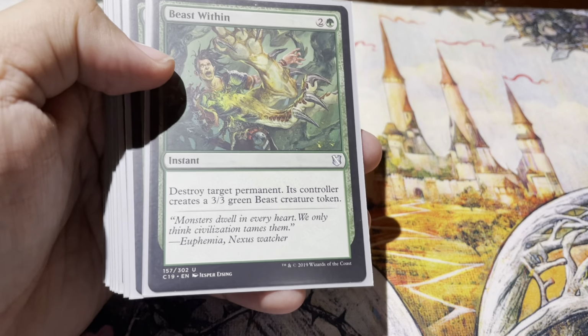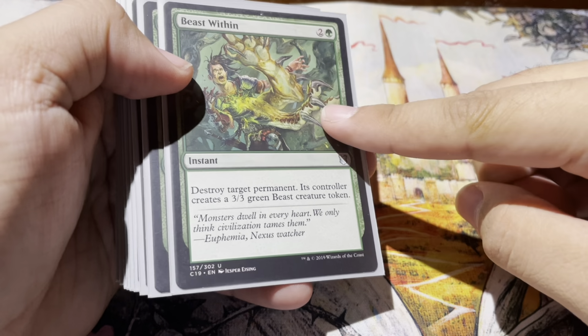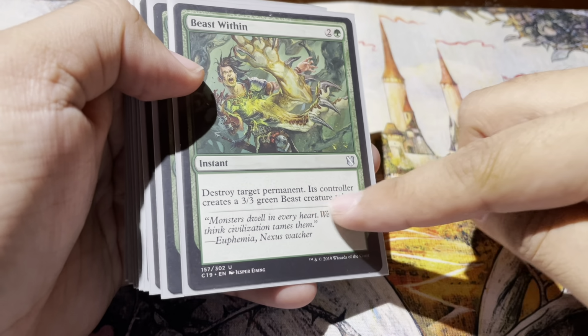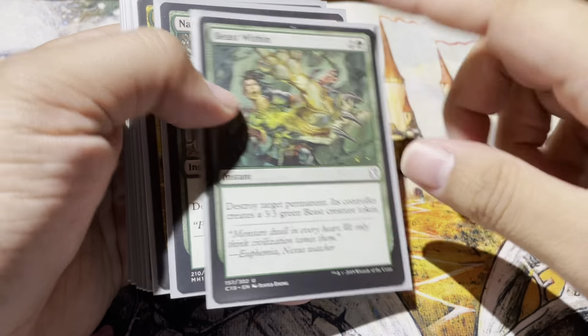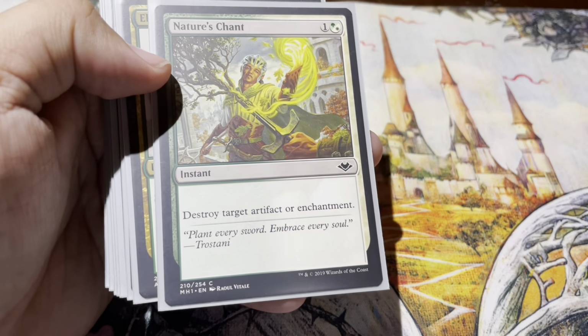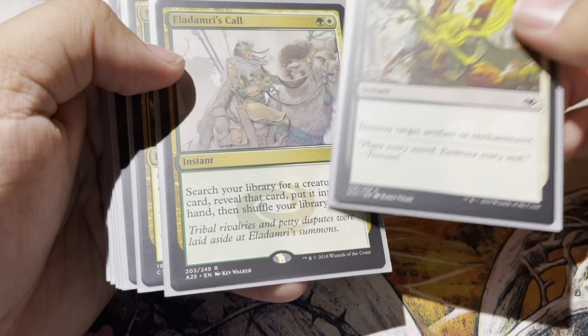Repeat after me. Beast Within. Destroy target permanent. Its controller creates a 3/3 green Beast creature token. So in this one, you get to destroy something. You won't get the creature token. Your opponent does. But you still get to destroy something, and at instant speed, which is always nice. So if there's a threat and you just want to get rid of it quick, here's your answer. Nature's Chant. Destroy target artifact or enchantment. Again, destroying something.